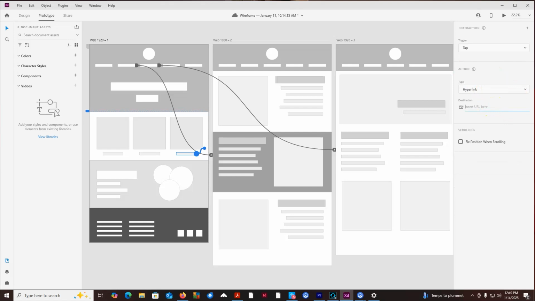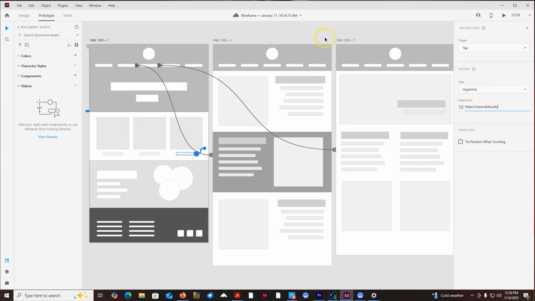This is where you would add in your website, the place you're going to. Let's say delta.edu, for instance, just like so. So that particular button will link to a certain website that's separate from your prototype.